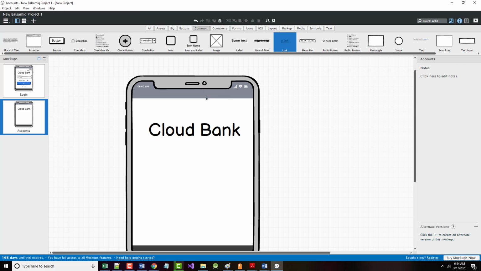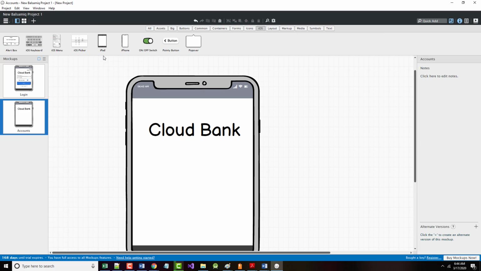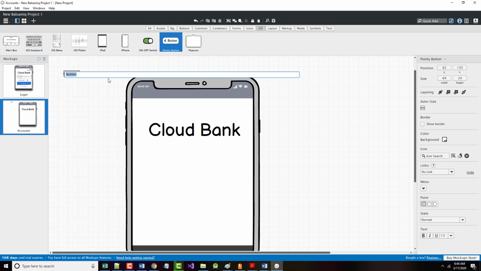The other thing is, I am going to come in and up on top here. I want to use a couple buttons, but I want them to be iOS buttons. So I'm going to click over here. This pointy button, I want one of these, and I want this to say transactions. Well, not in caps. Transactions. And there it is, but I want it to point the other way. So I'm going to come down over to here and click so the arrow goes in the other direction.